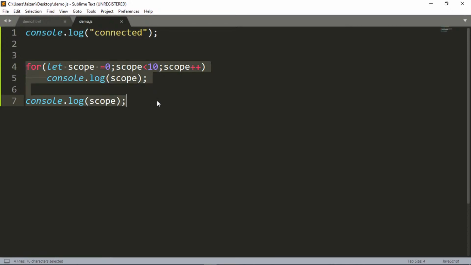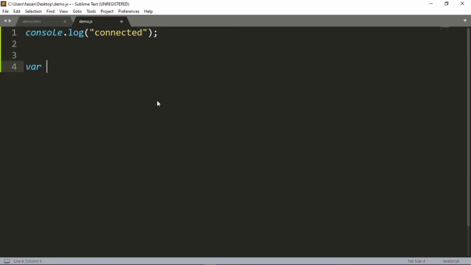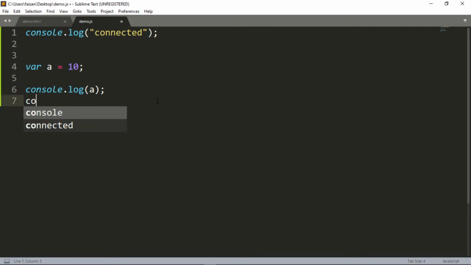Let's remove this. Let's create a variable a and put 10 in it. First let's just simply print it out. What is the value of this a? Then I did console.log a plus plus, that is post increment.